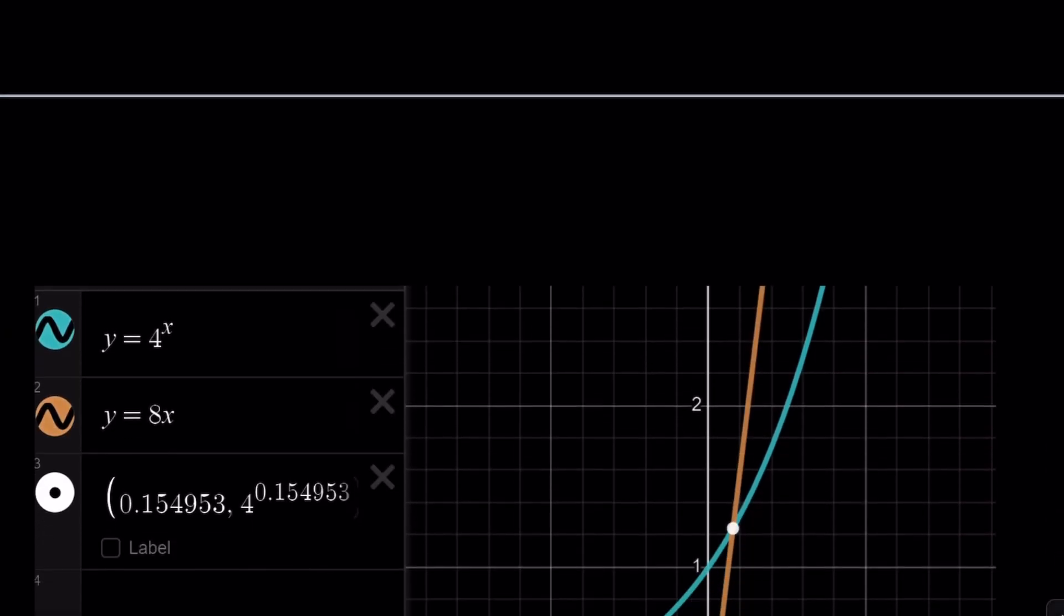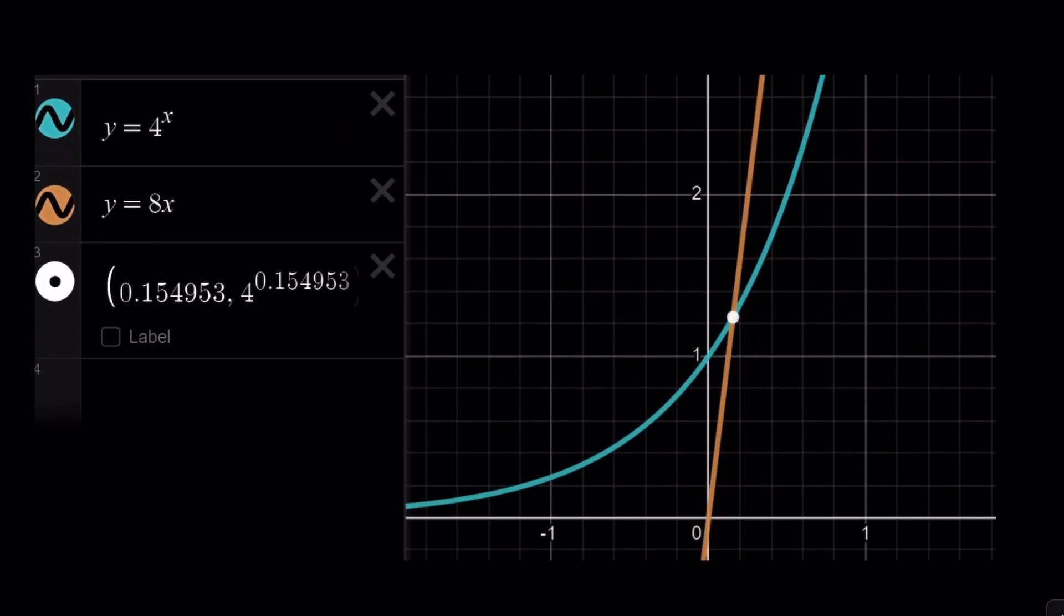And the first one is kind of 0.15-ish. But what we're going to do is we're going to look at the graph of these two functions. And guess what? They intersect. Wait a minute. You said there are two solutions. Yes, you're only seeing one of the intersection points. This guy is going to curve. This is going to go straight. And they're going to meet again at x equals 2. But that's way out of sight because of the zoom in.